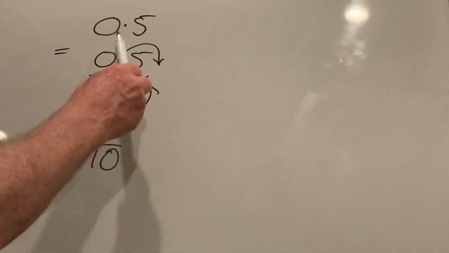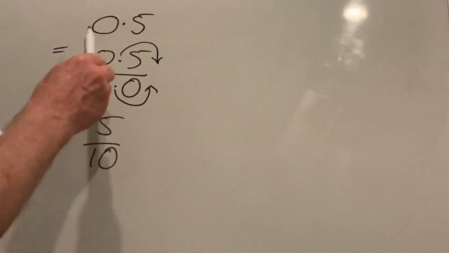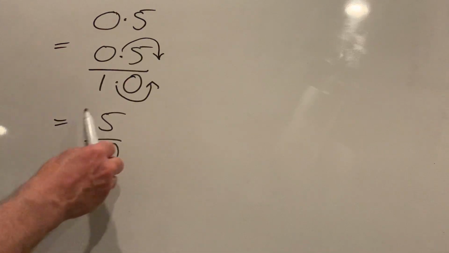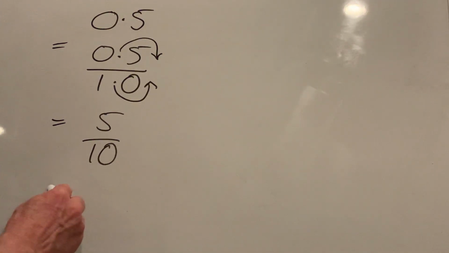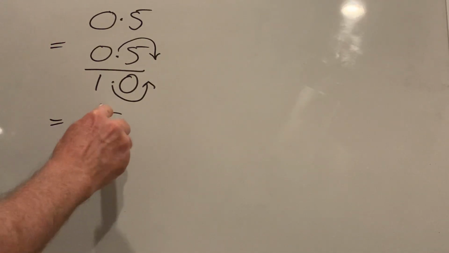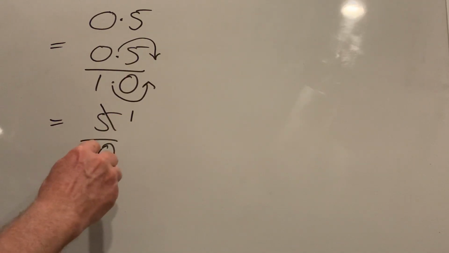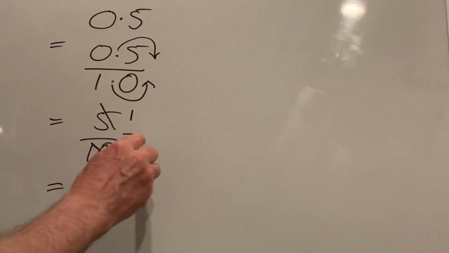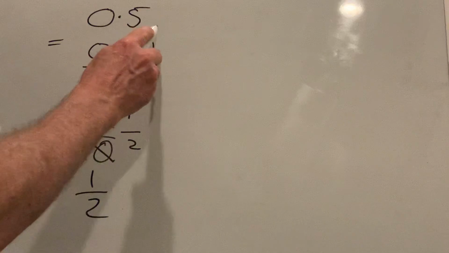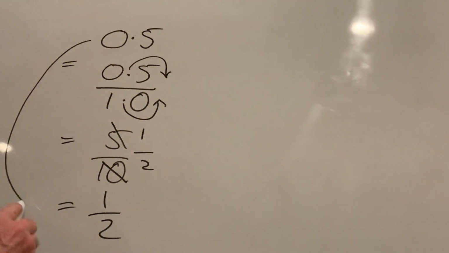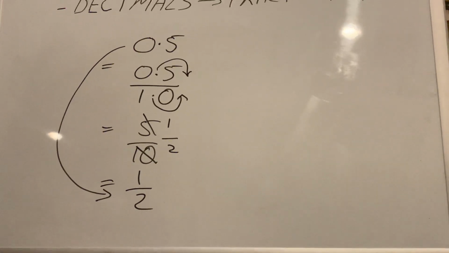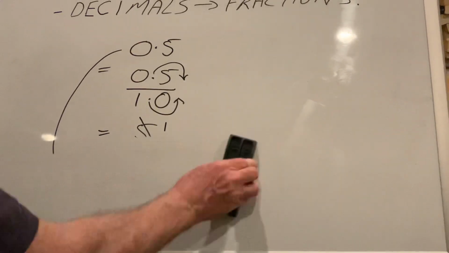So we can multiply top and bottom by 10, and we get 0.5 equals 0.5 on 1, which equals 5 on 10. Now, if we divide 5 into both top and bottom, I think you'll agree that 5 goes into 5 once, 5 goes into 10 twice, so the answer is 1/2. So that's how we get from there all the way down to there. 0.5 equals 1/2. This is riveting stuff. I'll show you another one.